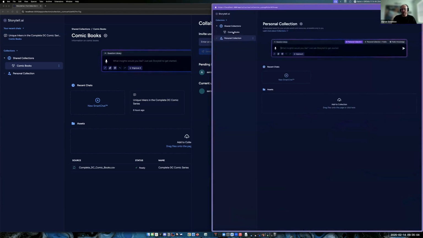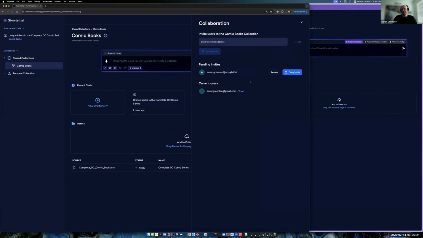just Storytell, coming direct to Storytell, you can see I've just signed in using my Storytell account. Now, when I go to the dashboard, you'll see I have the comic books collection. I didn't have to accept the invitation. Because I had a pending invitation, it was automatically accepted for me. And if I had had 10 invitations, they all would have been automatically accepted just now.